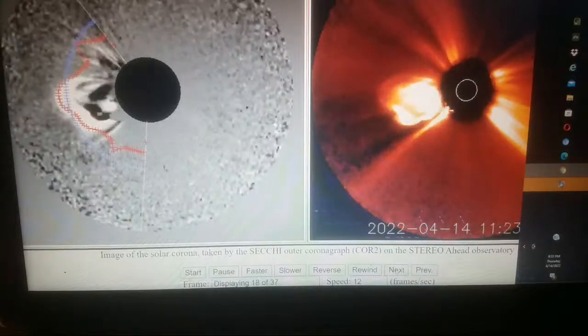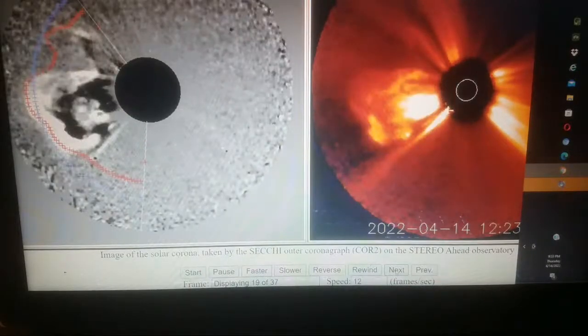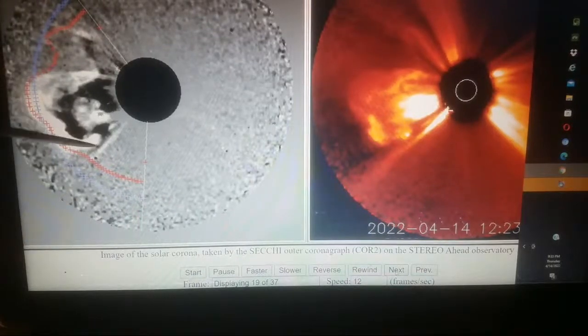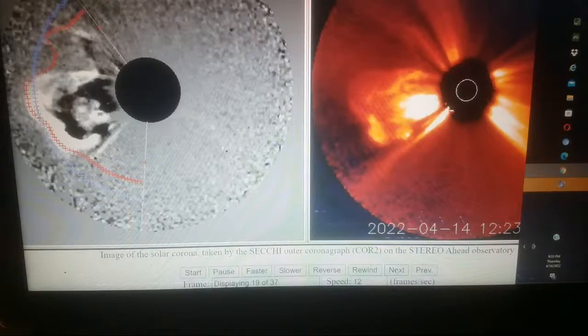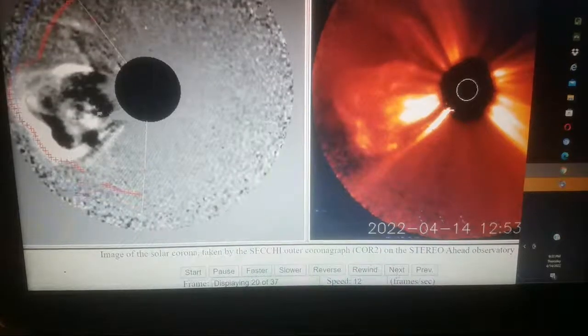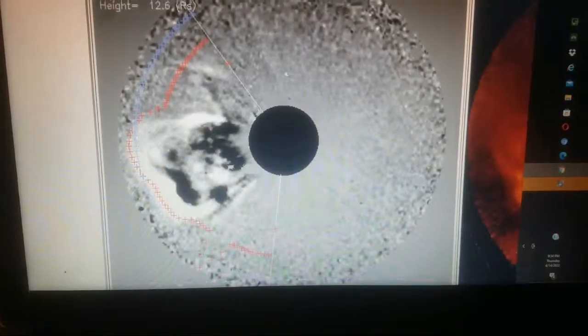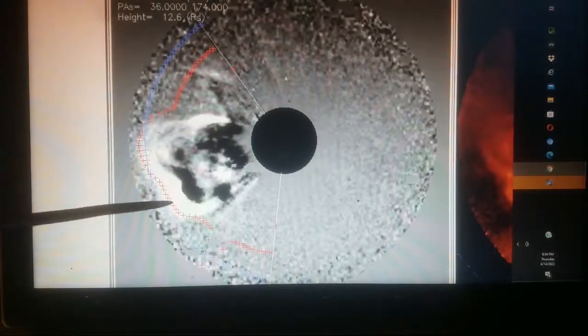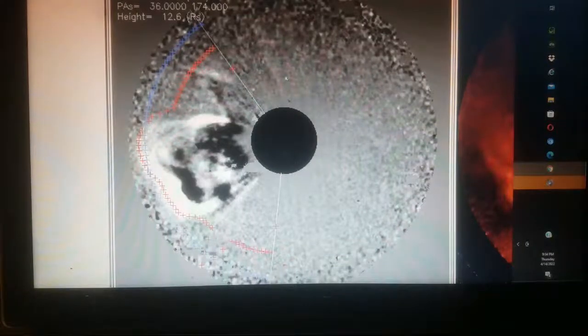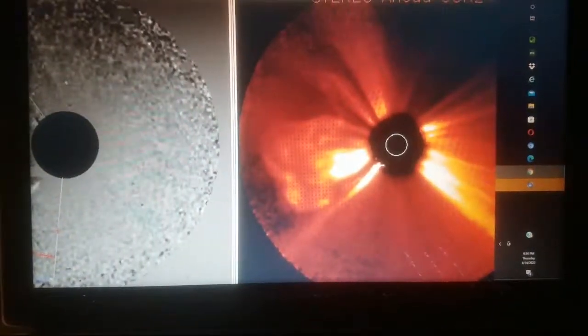And then as it proceeds to come out, it gets this bow shock, this weird shaped filament rope type structure that we saw last time on the video I did yesterday. So let's get it to a good frame right there. And now I'm going to pull it over and zoom in here. And back up just a little bit. There we go. Now I'm talking about this white, staple shaped type structure, and it's a filament rope like from last time. Let me scoot over here and get those wavy lines out of there.